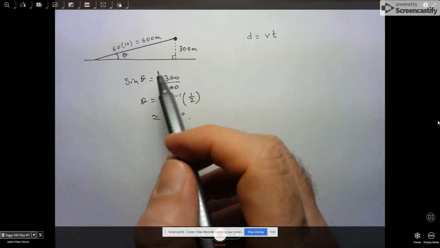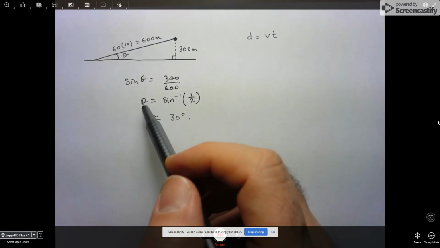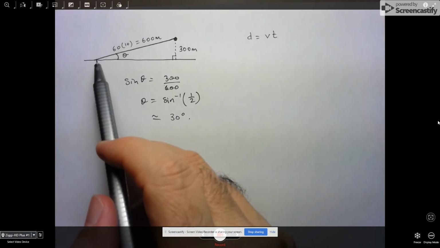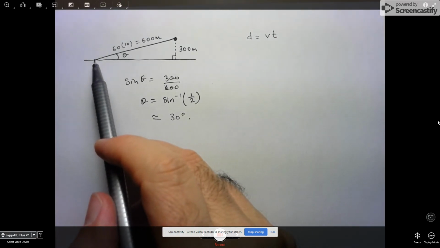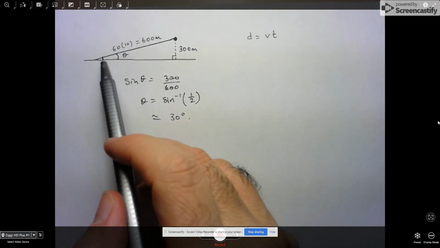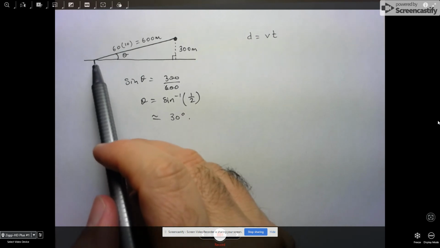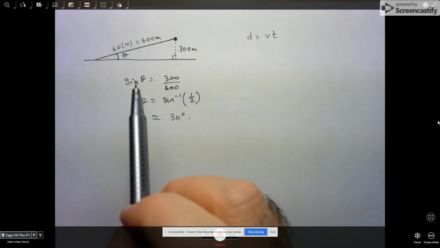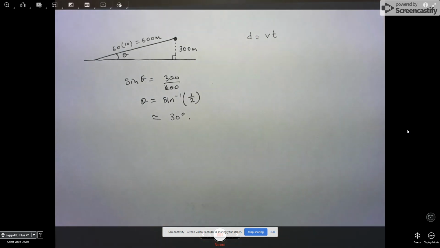Okay, so the main thing here is to make sure we get the correct diagram, because then from there, the actual trigonometry was quite easy. So here I think the trick was to realize that the speed and time at which it's traveling is along the line of motion, which represented the hypotenuse of this triangle and not this adjacent side along the ground of the triangle. Okay, that's it for this one.